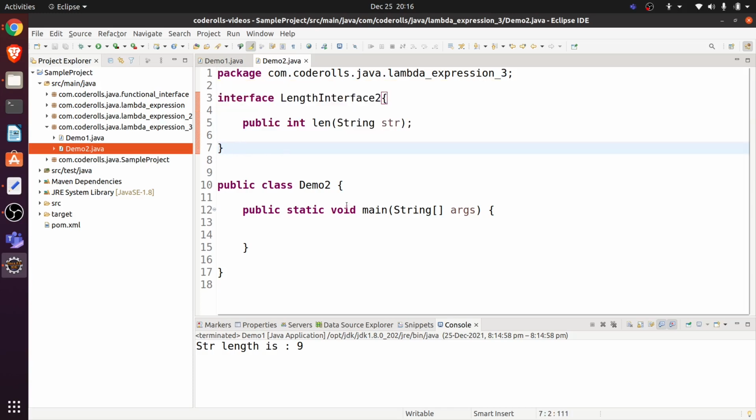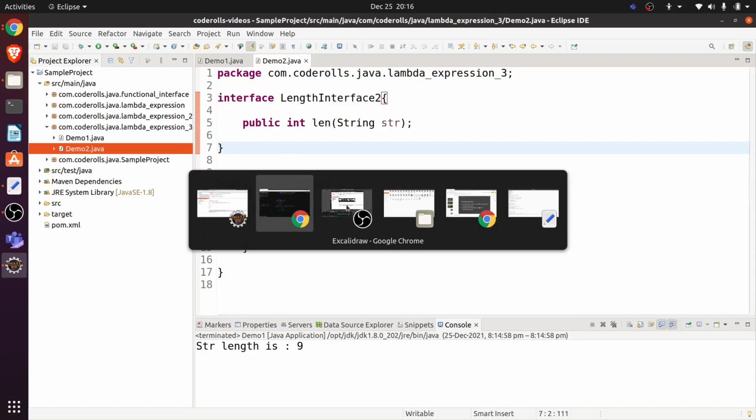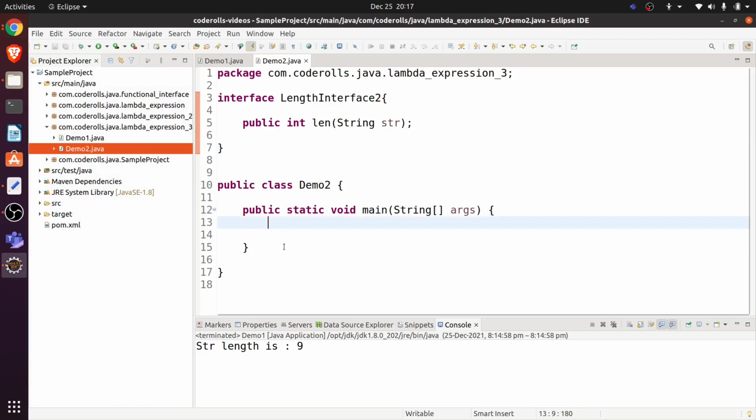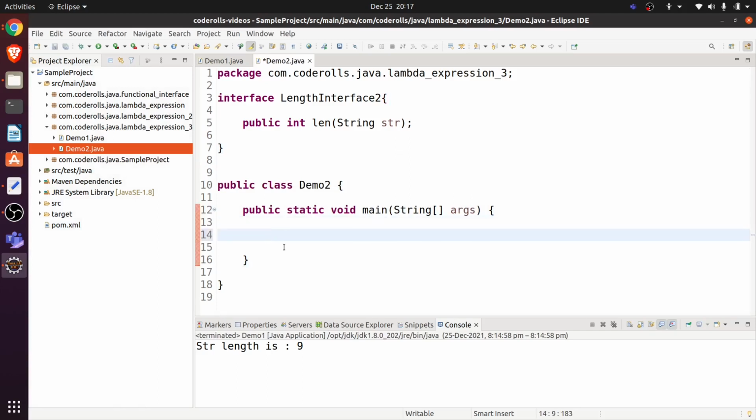Now we have seen how we can create a Lambda expression for that particular method, right? Now this method has a similar representation using Lambda like this. We have seen this. I will add a link of this particular video in the description. You can watch this video and come back here so that you will have a great revision. And now we will create a Lambda expression for it.